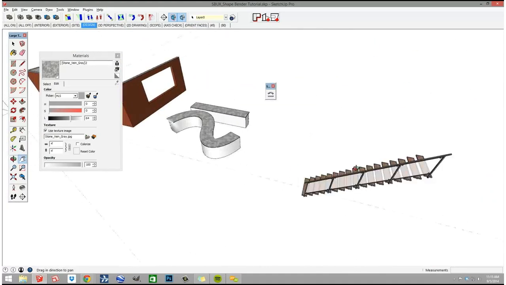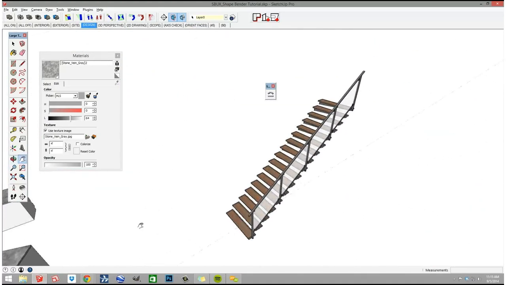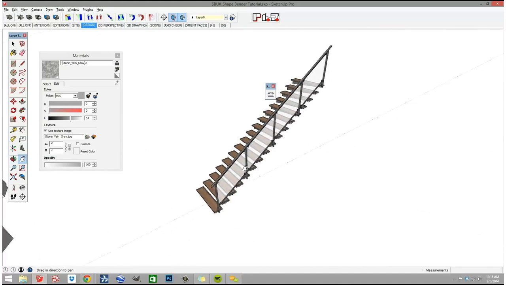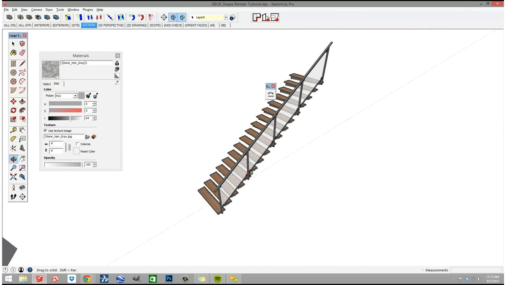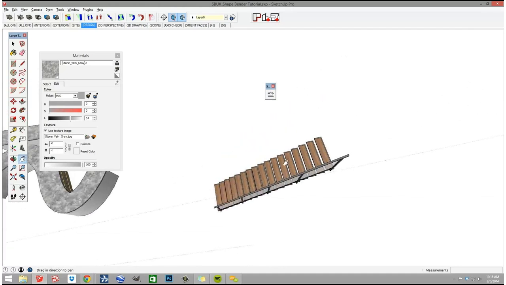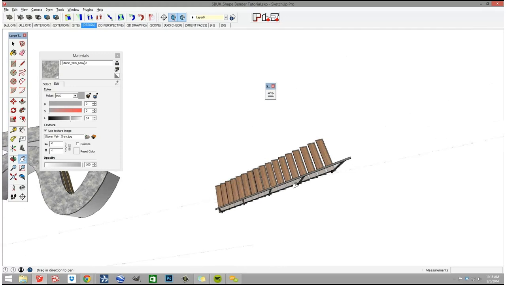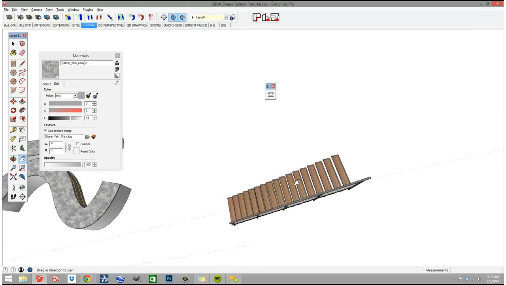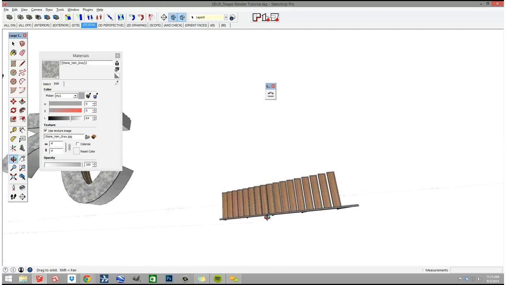Now, one project that we worked on, we did a rendering for an architect who was doing a project for Under Armour. And we had this really funky staircase that had to be bent in the shape of the Under Armour logo. So rather than trying to model every single step and then create that curve and plot those points, all you have to do is draw your wall.